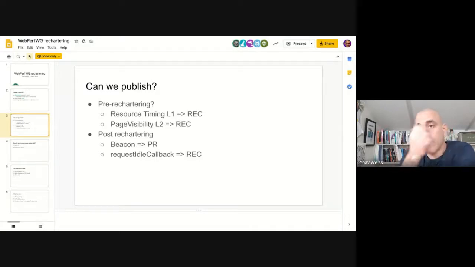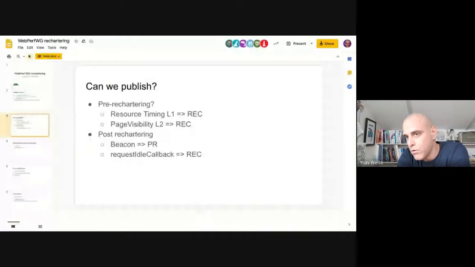On the practical front, I believe that we have a couple of specs that we can potentially bring to rec before the charter is complete, or at least try to transition them to rec before the charter is complete. And Karine, I'd highly appreciate your thoughts on the feasibility of that in terms of timelines.